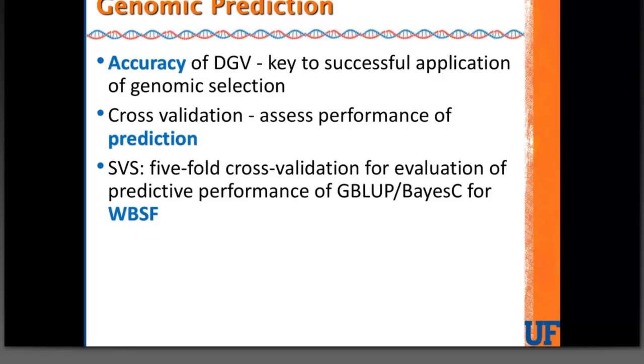But for assessing the performance of the genomic prediction using cross-validation, I used a 5-fold cross-validation, and the basic process for running the cross-validation is pretty simple. You randomly divide the data into several equal subsets. In my case, I used 5 sets, and then iteratively create and test predictive models such that each of the subsets is withheld and used for model testing one time, while the remaining subsets are used to train the model.